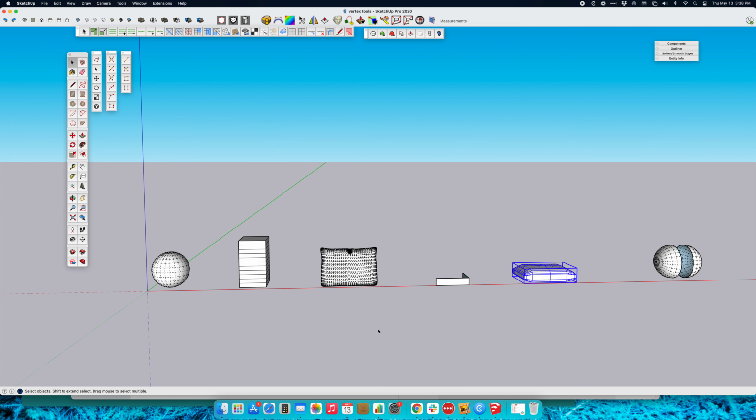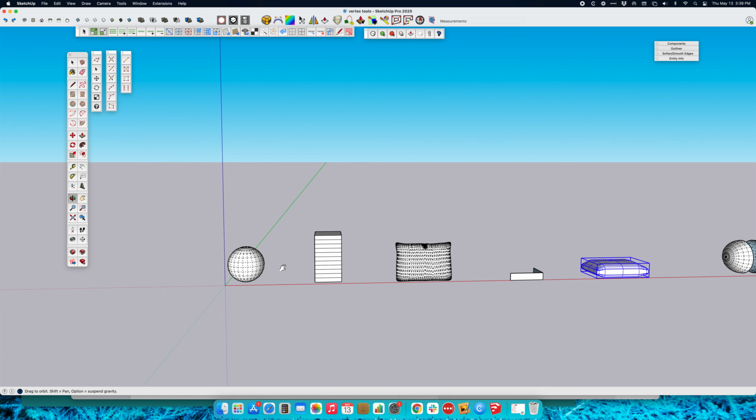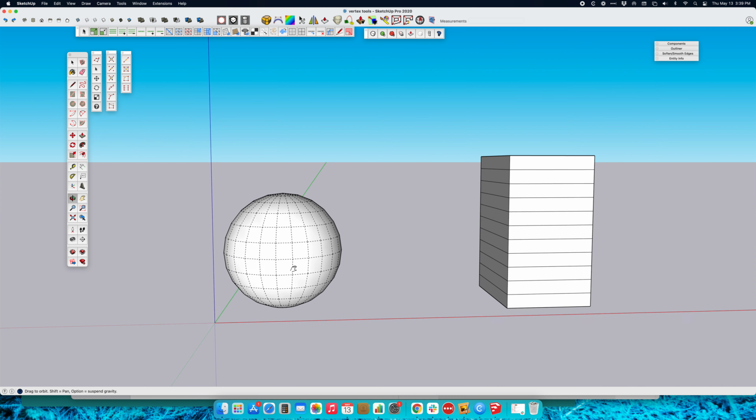Today we are going to go over the extension for SketchUp called Vertex Tools. This is a paid extension, but it's one of the ones that I use the most, aside from Sub D and quad face tools when doing any kind of complex modeling. So we're going to go over just some of the most useful tools today and some of the processes that I use, but there are other tools that I'm not going to get to.